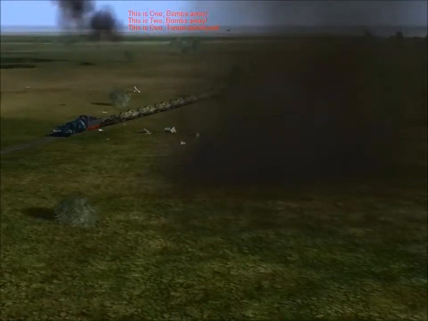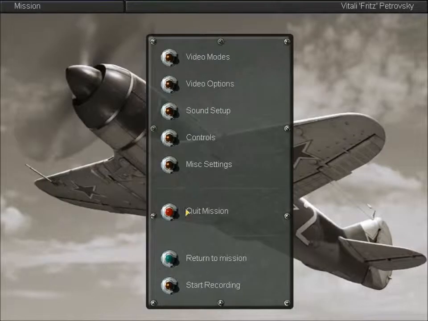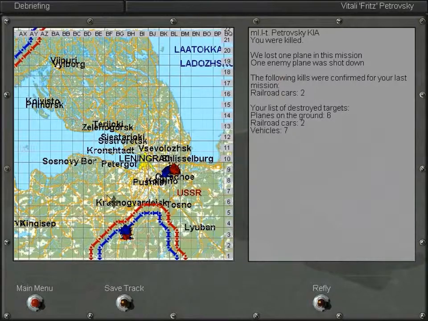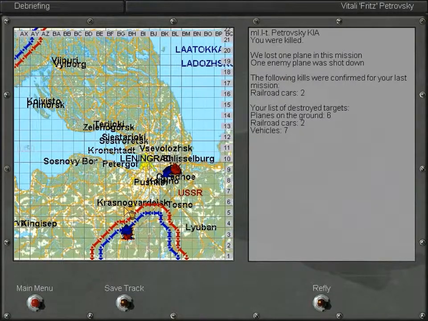Right then. So yes, there's not much point watching around, is there? Okay. So yes, we were killed. Poor Petrovsky. Yeah, those railroad kills will be taken away from us. So I will pause it here, and you'll rejoin me once I'm back where I left off.